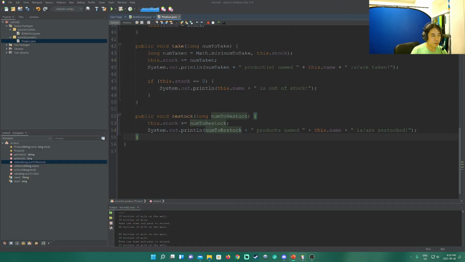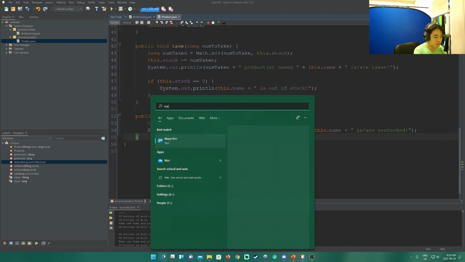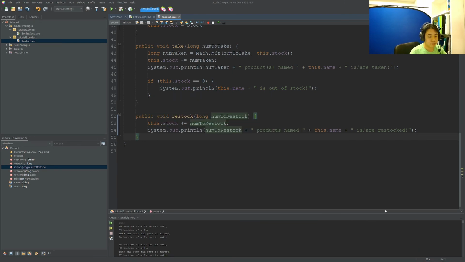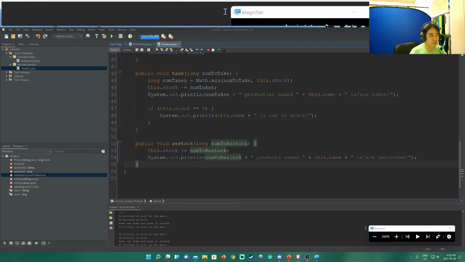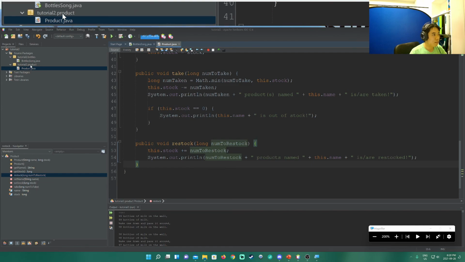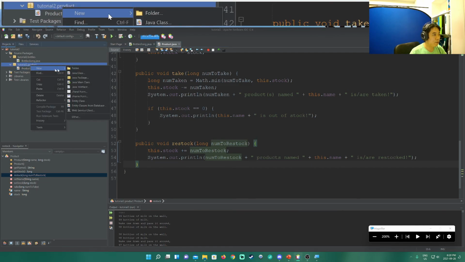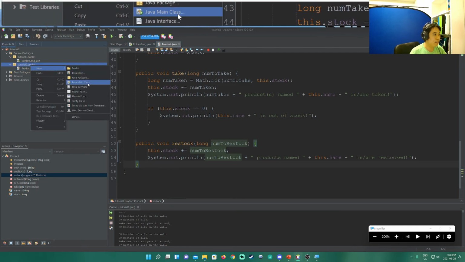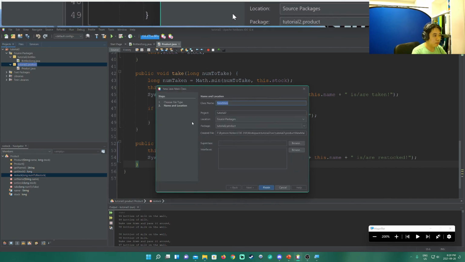I'm going to do both cases only once. I'm going to make a new main class in the product package, and I'm going to call it product tester. And I'm going to finish.